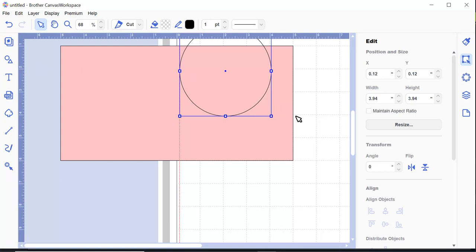Now, this circle has come in handily at 3.94 by 3.94. I often wonder who sets these sizes, but it is irrelevant because you can always change it. Because I do want to maintain it as a circle, I'm going to click on Maintain Aspect Ratio. And in this case, because I know this is 5 wide, I'm going to say I want this to be 3. So I'm going to click on 3 in the first box, press the return key, and now I've got 3. So how do we center it?